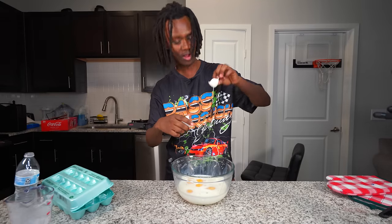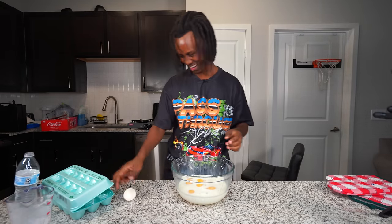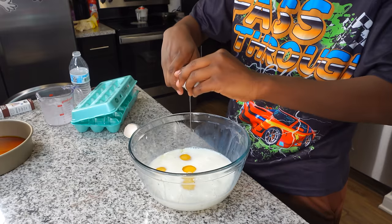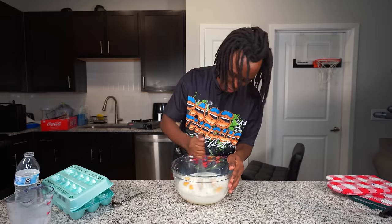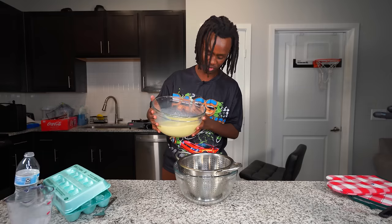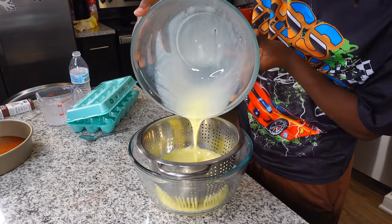God damn, I dropped the fucking shell. Anyways, let's add some more eggs. All right, now let's go ahead and mix this thing up. Once I get done mixing it up, I'm gonna need to put it inside of this thing so I can make it clear and more clean, you feel me?